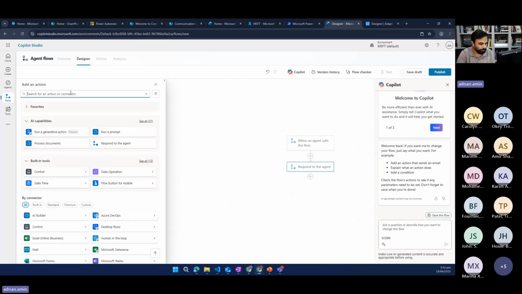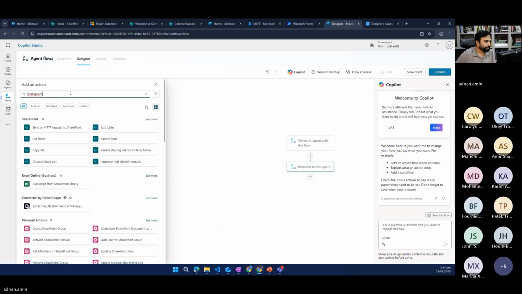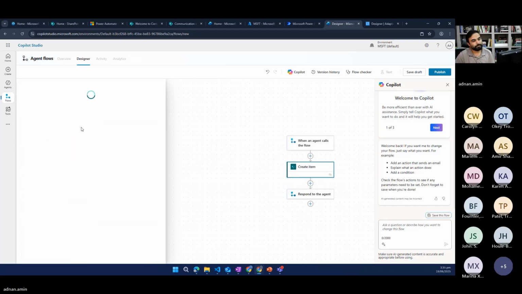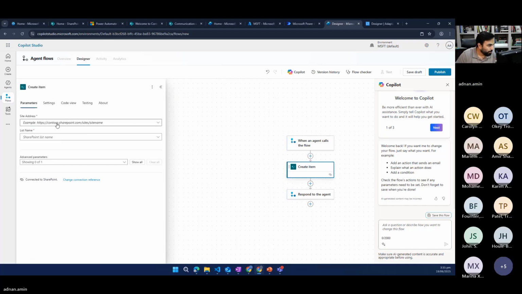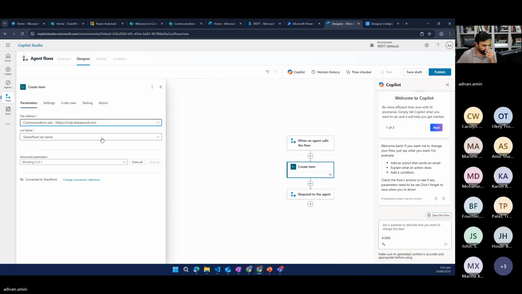I will go to SharePoint, and I can see the create item activity. If you have worked on flows, you will see what I'm going to do. I will add the site URL, which is showing me here, this one. Select the list name.